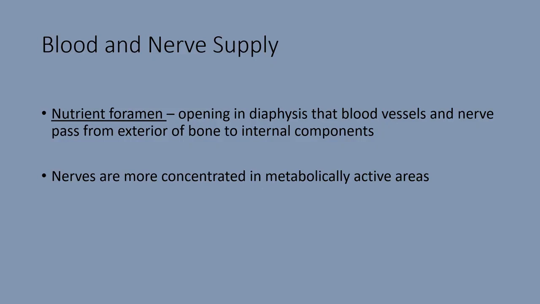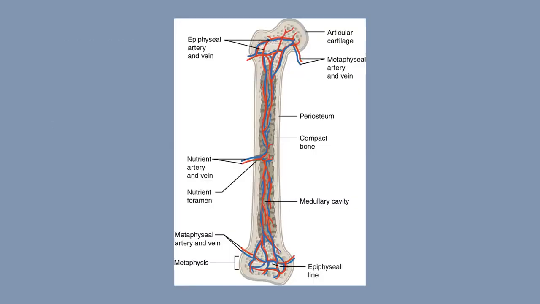What does that mean for you? If any of you have ever had the misfortune of breaking a bone, you're going to know it. It's going to be painful and it's going to bleed. So once again, this picture is just showing this extensive blood supply and nerve supply that is present in the interior portion of the bone.